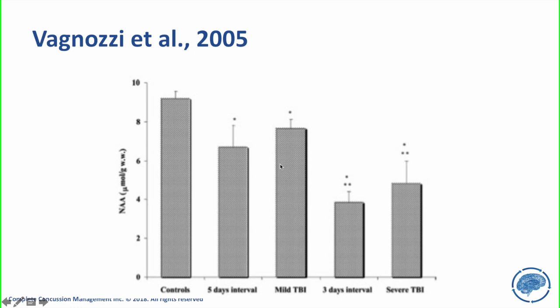Now, what the researchers wanted to do is see if we were to give this group of animals that had a single concussion a second concussion at different time points during the recovery, what would that do? If they waited the full 5 days, this is the group right here. And you can see these 2 stars represent that these 2 groups were not significantly different from one another.